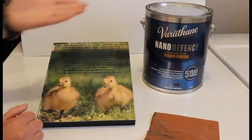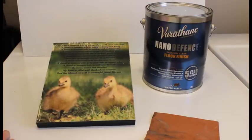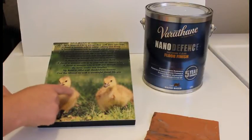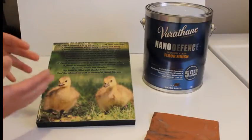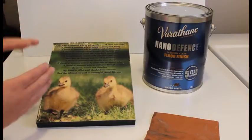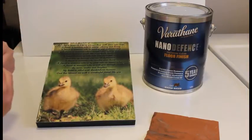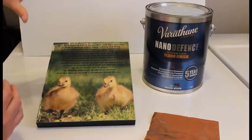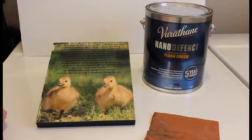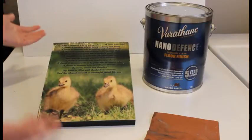You don't need to use a floor finish. This is just what I have left over. You could use any clear coat on top, that would be fine. And I found it got rid of all those fuzziness, because sometimes when it dries, you still will see those little fuzziness, but if you rub too hard, you'll end up wrecking your picture. So I found that a top coat worked better than Mod Podge. That's just my personal preference, but I found this gave a much better professional look with the Varathane satin finish. And if you wanted to, you could leave it the way it is.